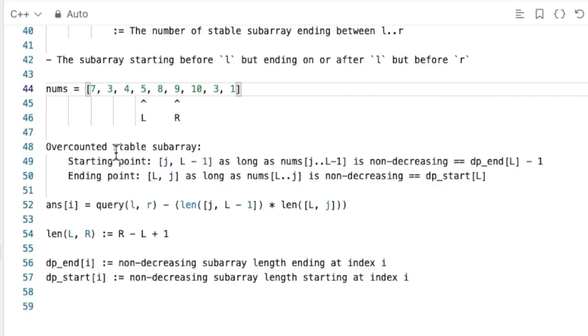And then we know the possible starting point, and the dp start is basically this one. So how many numbers here can we choose? How many ending points can we choose? So this thing, and we also take the minimum as well, because this dp start L cannot be larger than the array length. So this all minus L plus 1.